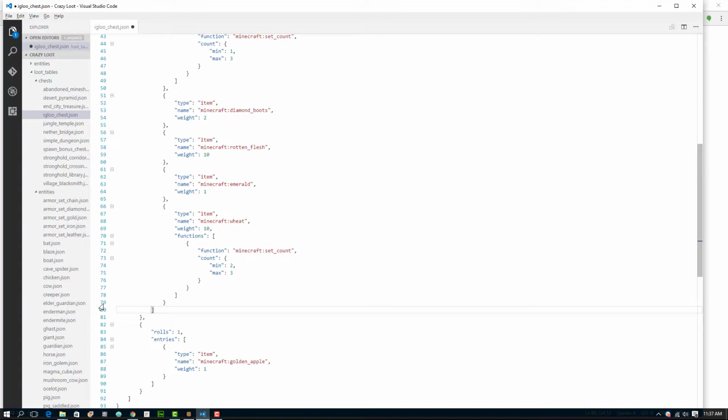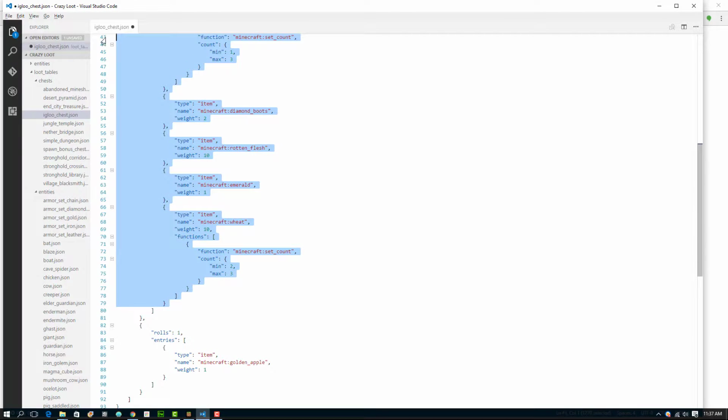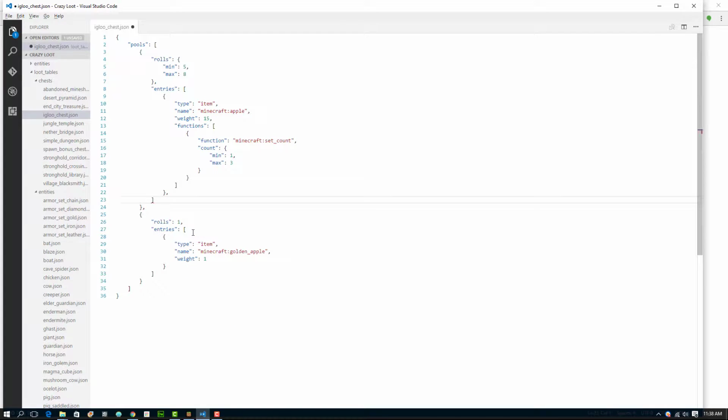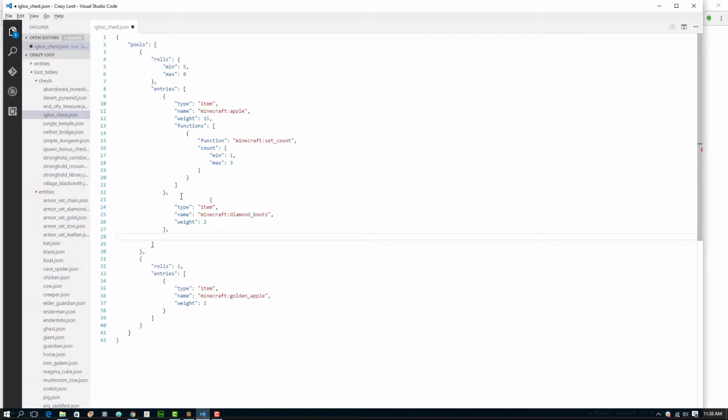So I'm going to get rid of all of these guys. I'm going to leave this one here because this one has kind of a random count for the number of items, so maybe we'll give ourselves something special there. Let's go ahead and delete that. Now this underline here is kind of mad at us because we have a comma, but we're going to be pasting more stuff in here. So I'm going to paste what I have in the clipboard.